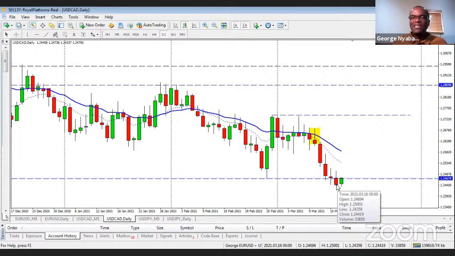The question I've got to ask myself is: the bears are strong, so why couldn't they just close 4 or 5 pips below that, so that we know they've got strength? So I'm at the bottom of this level. It's a potential double bottom area. And now, when I look at it, I just have to wait when I go down to my trading time frame, the 5-minute time frame.